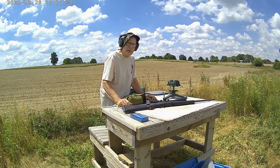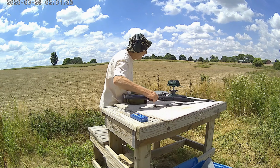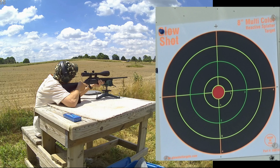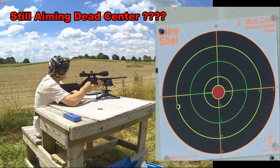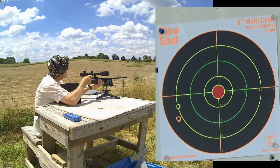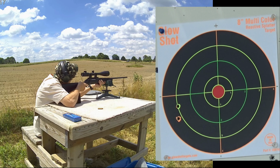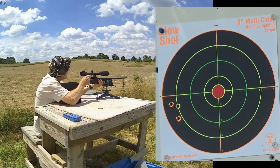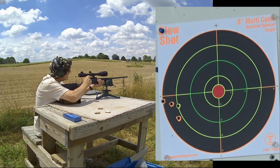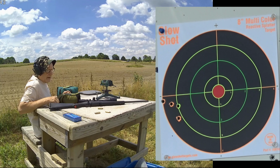Now shooting the Ruger American 22-250 from 100 yards. I think I pulled that one. Well, we'll go take a look.